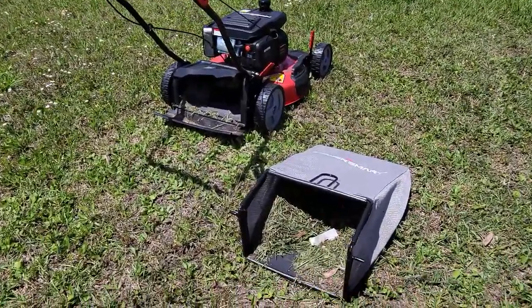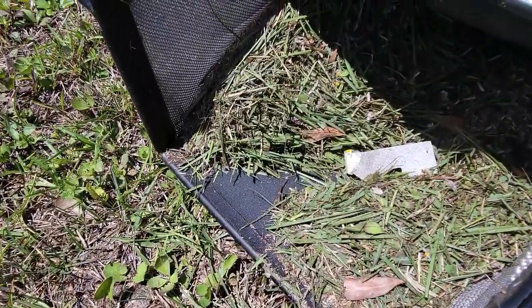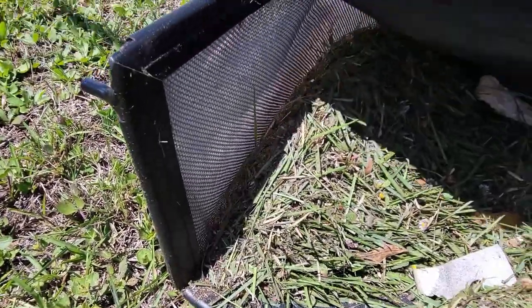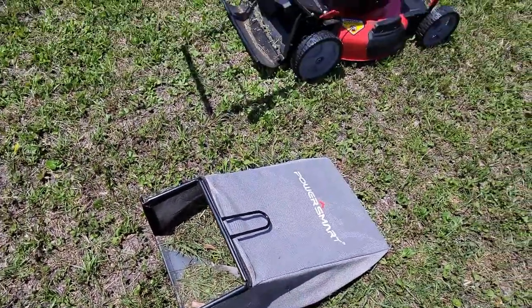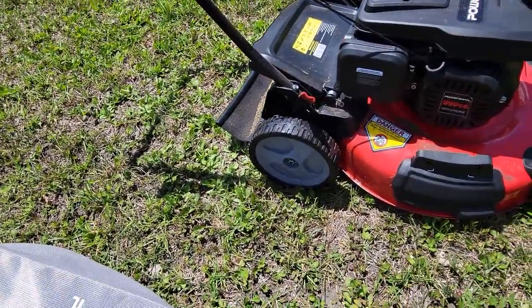It did just fine, as you saw. Little flowers going in, and they're still in there, including a piece of paper. Did just fine. And the other two bagged really good too. So anyway, at this point, let's close that hatch all the way, and let's do some mulching.